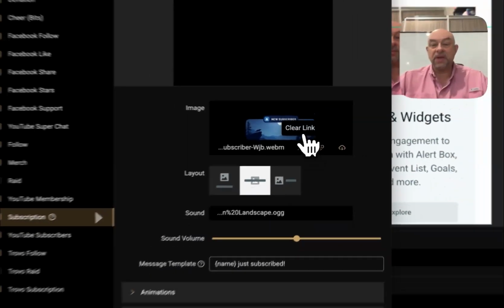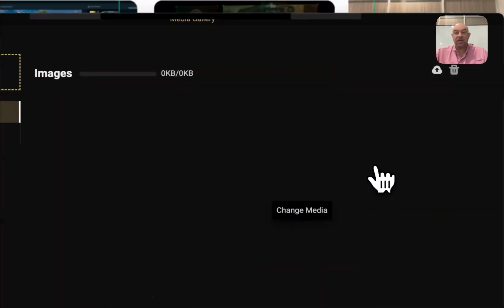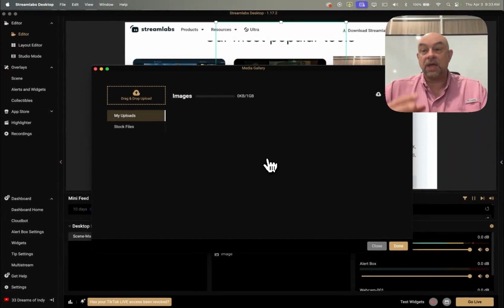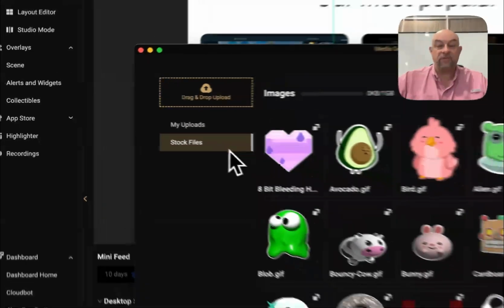What comes up as the first thing is in the background right now, because I used an overlay before, it has the image that is going to be in here. If I wanted to change this particular media, I could either upload an animated GIF that I wanted to show, or I could use one of the stock files.